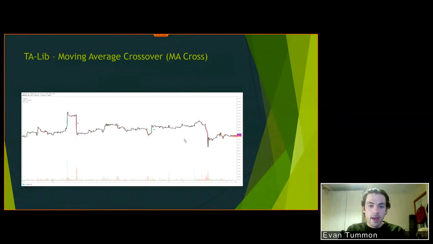And lastly, I'm just going to go through the moving average crossover. So this is indicated by the red and green lines. Red line we can see here, green line we can see here. Interpret this by looking at the crossovers of these lines. So when the red line crosses under the green line, it indicates that there is a drop and you should probably sell, and vice versa. If the green line rises over the red line, it means there's a rise and you should probably buy. So you can see here, red line is dropping under the green line, so there's a drop, so it's saying sell at this point. And then we can see the red line just crosses over the green line here, so that's indicating a rise in price.